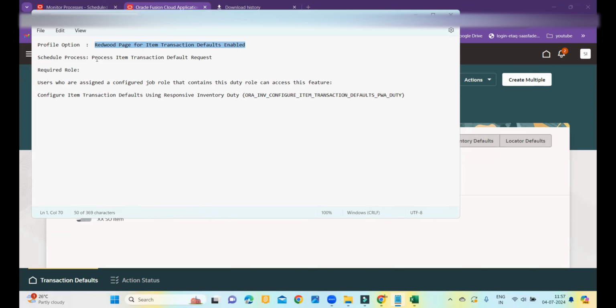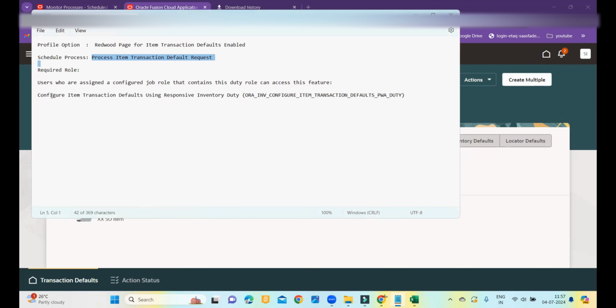Second, the scheduled process. That scheduled process will be triggered automatically once you click on the button called create. And a role is required, which is the duty role: Configure Item Transaction Defaults using Responsive Inventory. That is the duty role name. You have to provide this privilege to the existing custom role if you have created it.